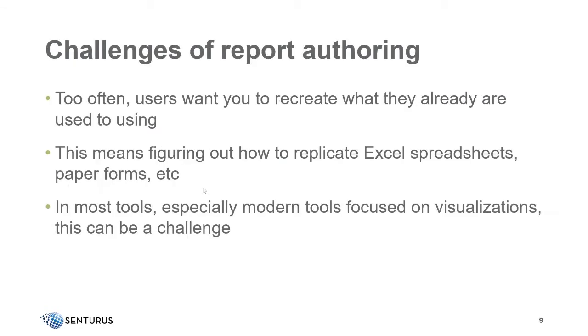Let's start out by talking about the challenges of report authoring. Too often, and you guys said this in the poll, too often people want us to recreate what they're already used to using, right? We always hear, well, that's the way we've always done it. And that's what people want. People want to be happy. People want something they're used to. One of the fundamental truths of report delivery is give the people what they want. And even though what they want may not be what they need.